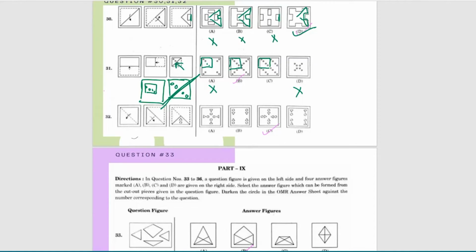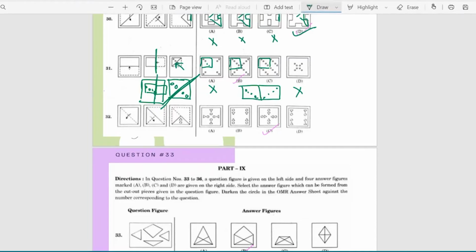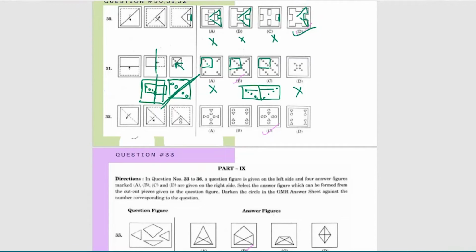So again what you do is, this time we had taken this as a folding line, right? So along this folding line only, you have to draw its mirror image again. So right now our shape looks like this. 2, 3, 4. So now again draw the mirror image. So 1, 2, 3 and 4, right? Because in the mirror image, what is nearer should stay near, what is far should stay far, right?